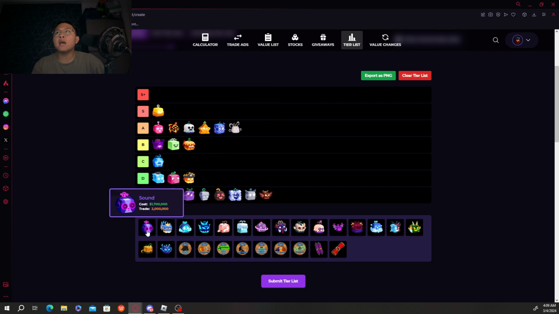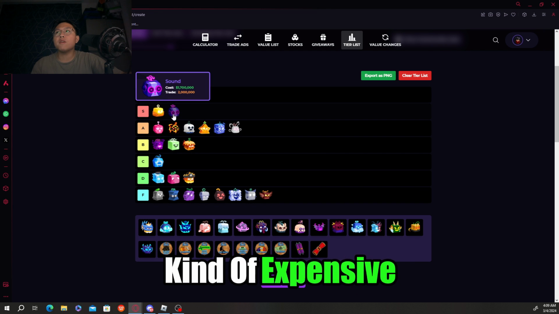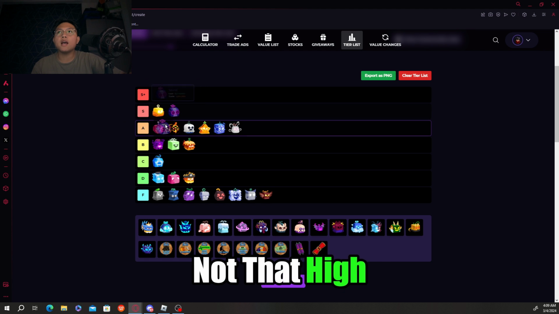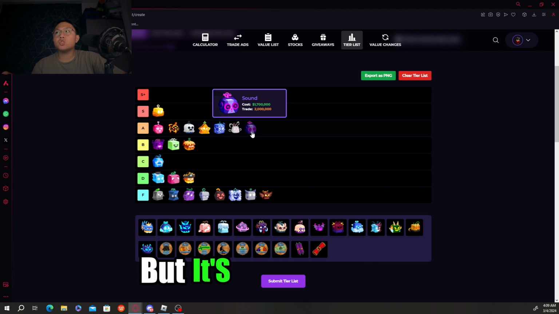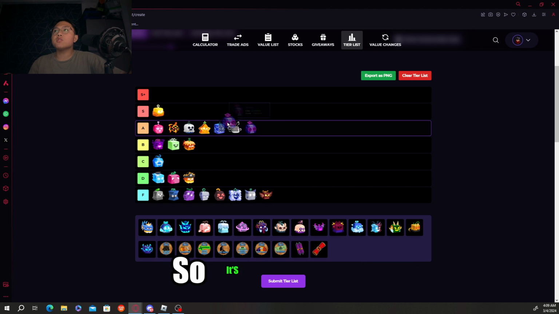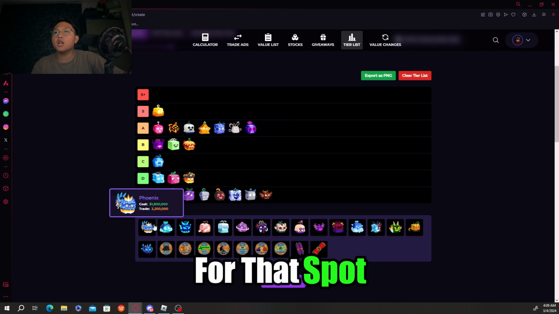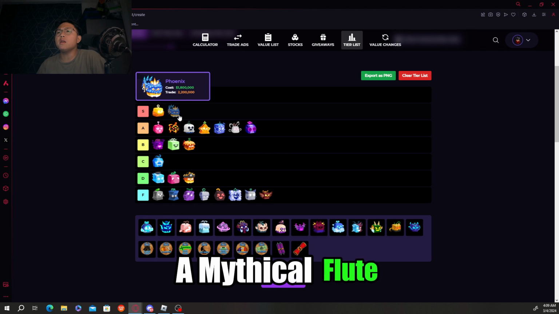Then next we have Sound. I actually am gonna be putting Sound at S tier because it's very expensive. It's actually kind of expensive, but its trade value is just not that high. Actually, you know what? I'm gonna put it in A tier. Sound is expensive, but it's not that good for anything. It's good for PvP, kind of, but it's not the best for PvP, so it's definitely not deserving of that spot.